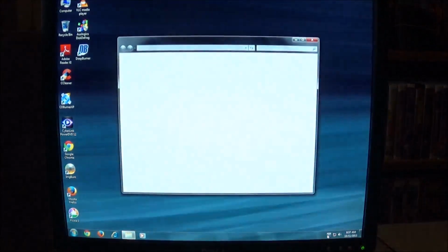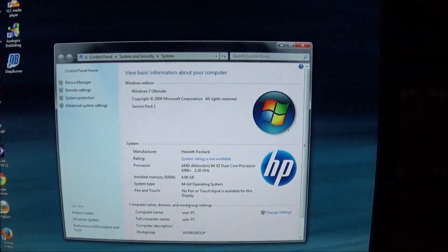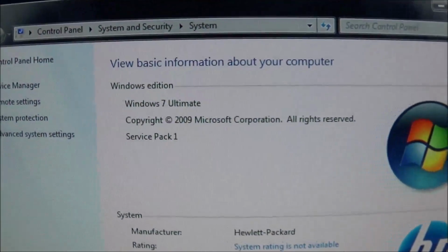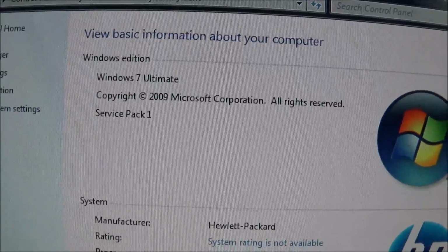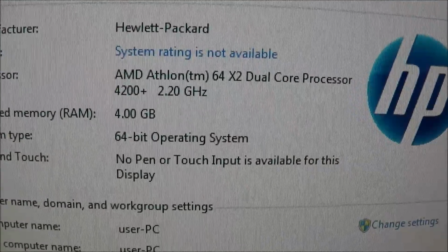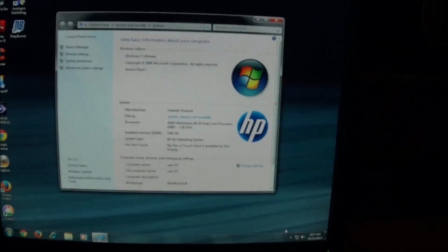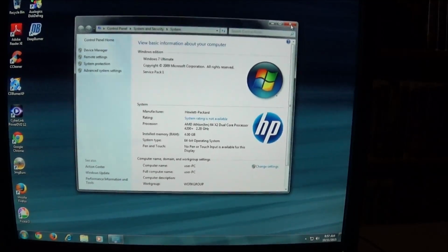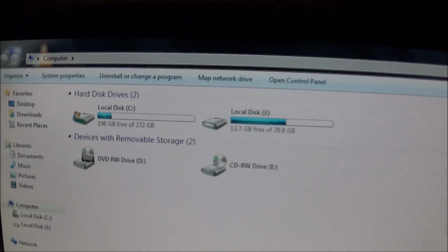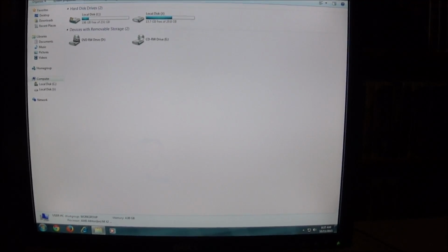I have not installed the antivirus software yet. That's going to be the very last thing I do after all the updates. So you can see it's running Windows 7 now, Service Pack 1, AMD Athlon dual core, running at 2.2 gigahertz. And we still have a good amount of hard drive space left. Even after all the installs, still got 196 gigabytes. And the system is running beautifully.